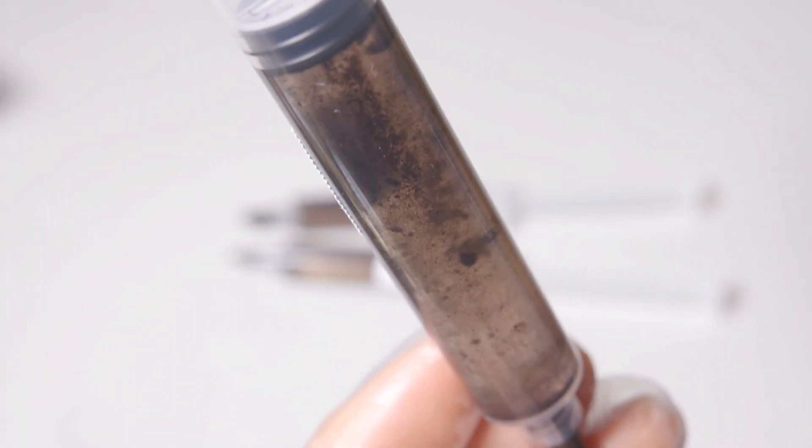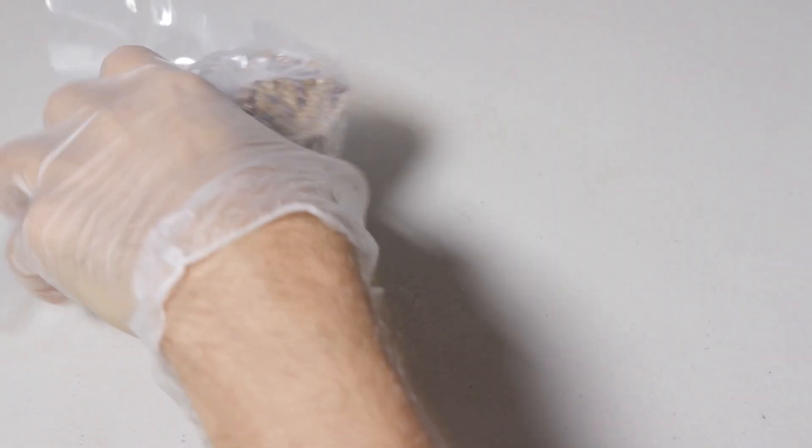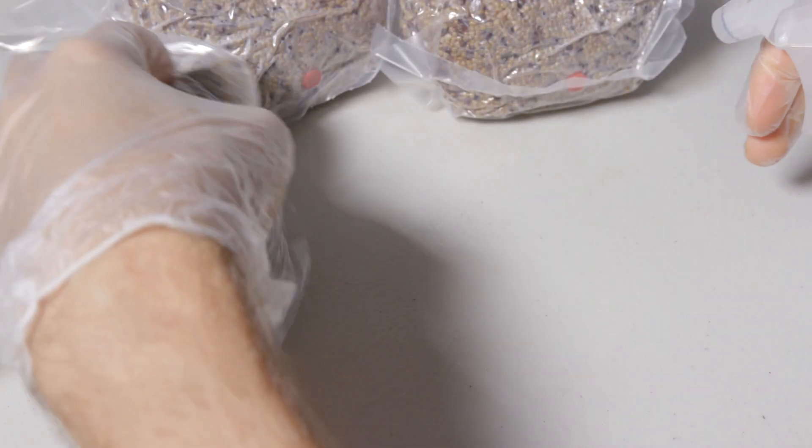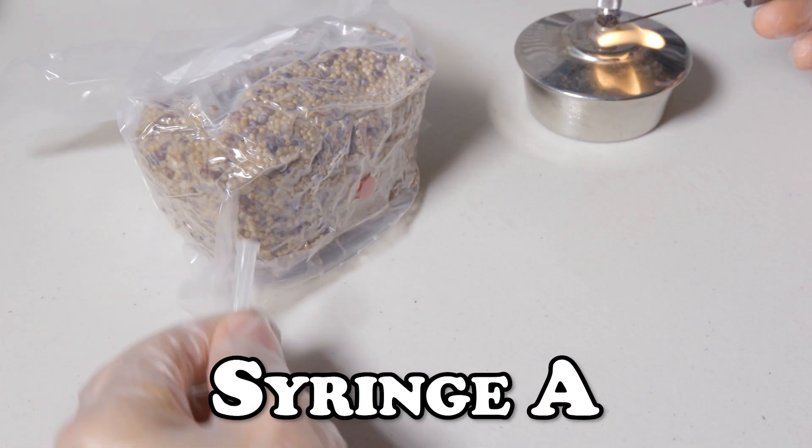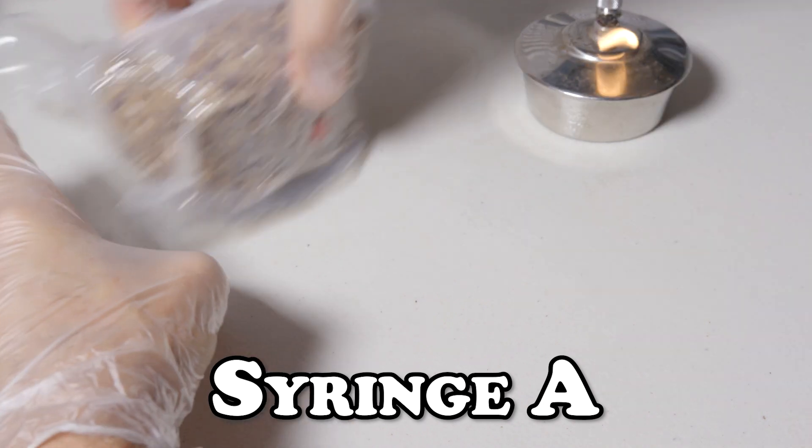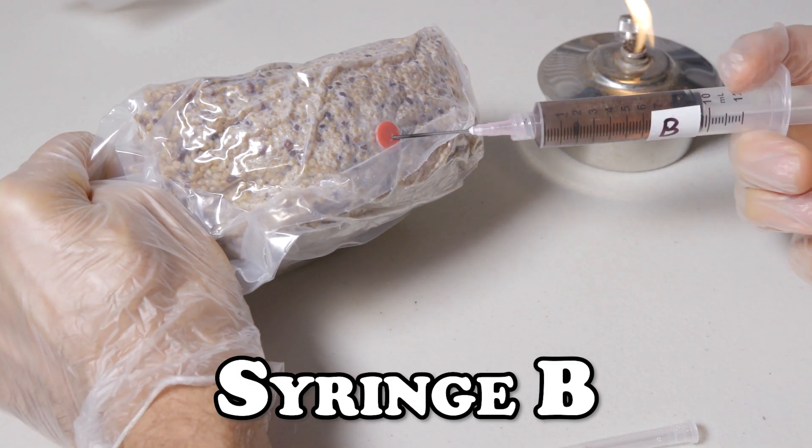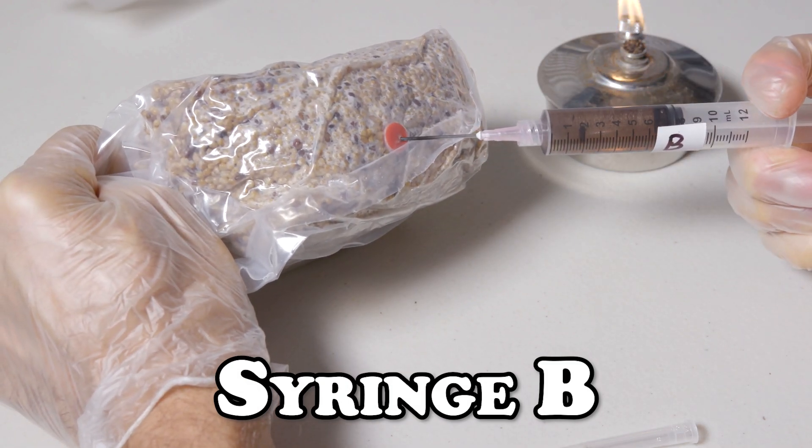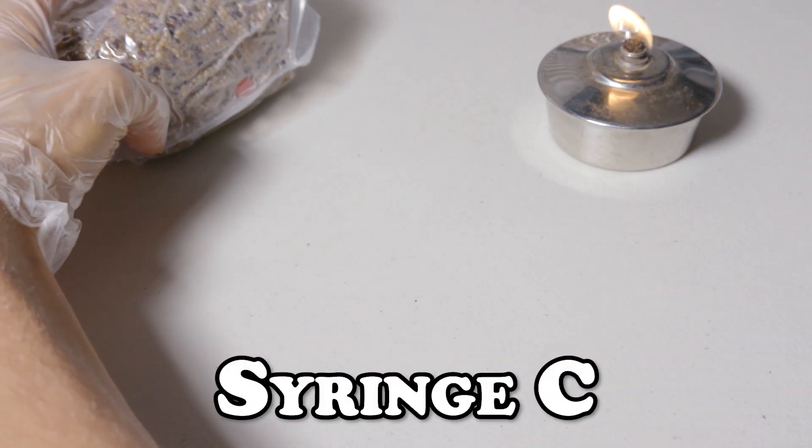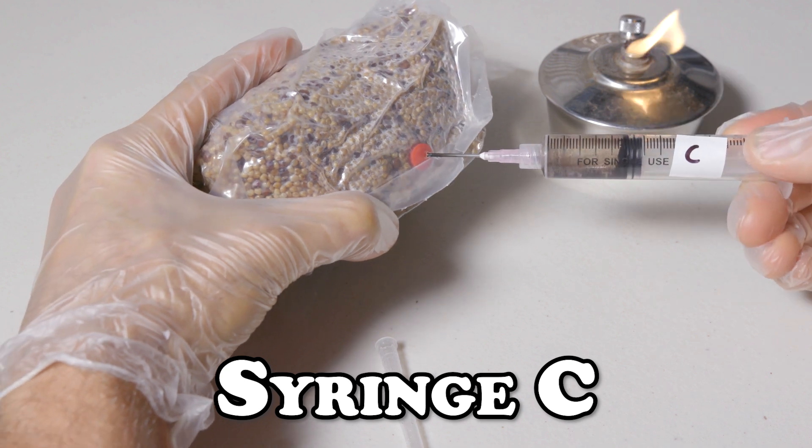We're going to be taking a look at three different strains of spore syringes purchased from a reputable vendor to see what really is in a spore syringe. I've purchased from dozens of spore vendors over the years with identical results, so these syringes will simply serve as an example of what can commonly be seen across the marketplace. Here I'm inoculating grain bags with each syringe and we'll see what happens over the course of four weeks. Later we'll inoculate grain bags treated with an antibiotic and observe those results, and finally we'll run the same study using agar plates to easily see what's happening in our grain bags.